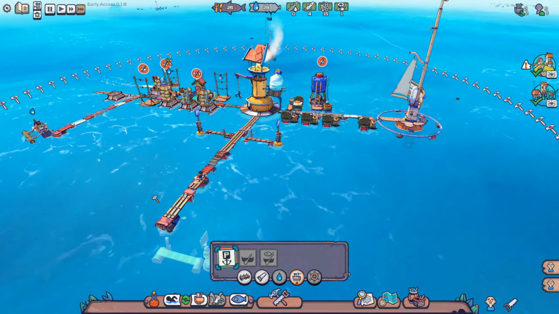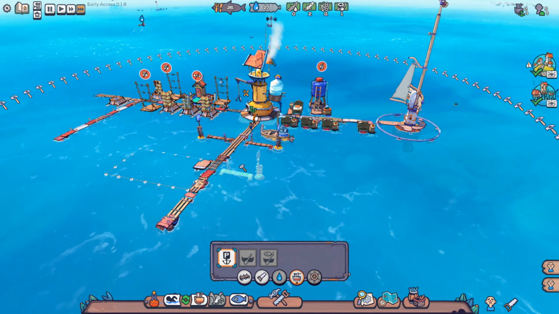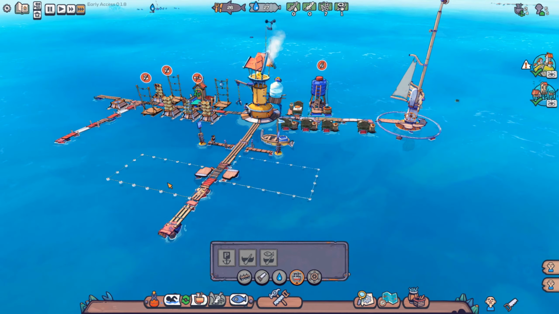Okay, we can make another mooring point. How close can we get these? Not terribly close, but close enough. And I'm just gonna build like 2 of them right off the bat. That way we have lots of area for more boats.